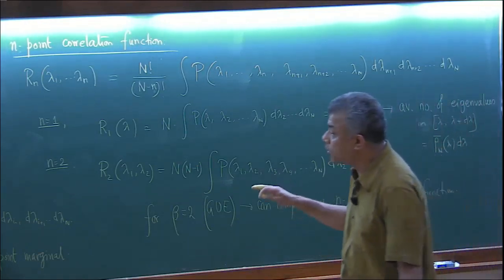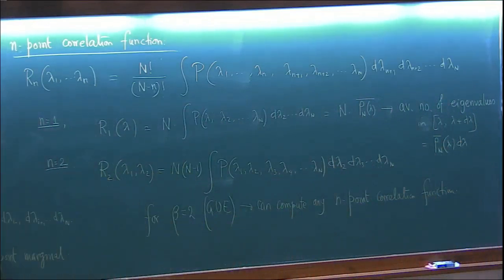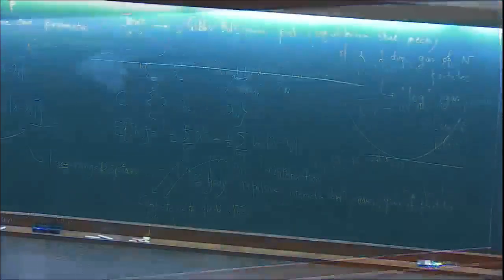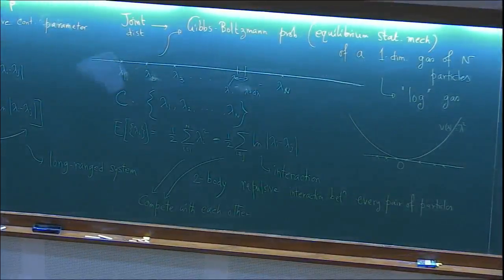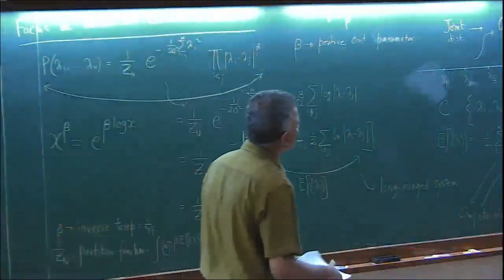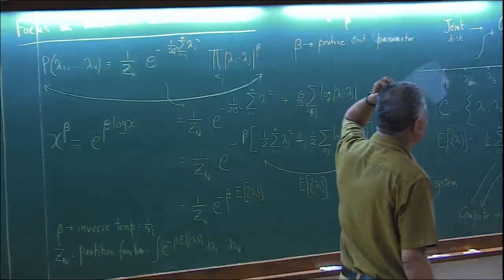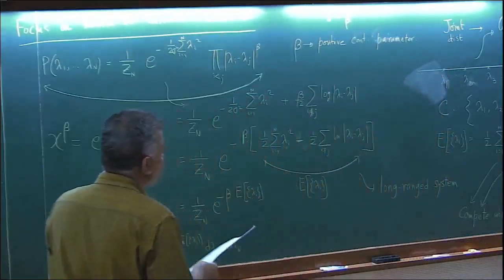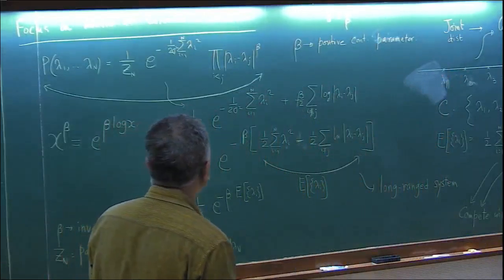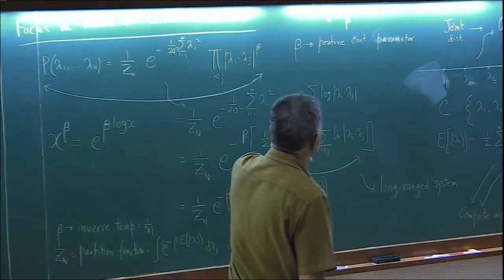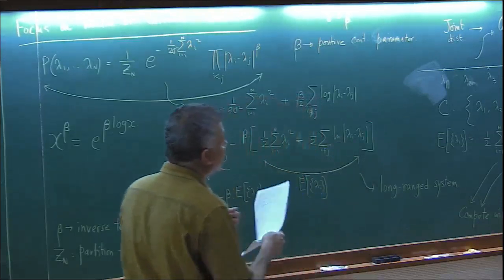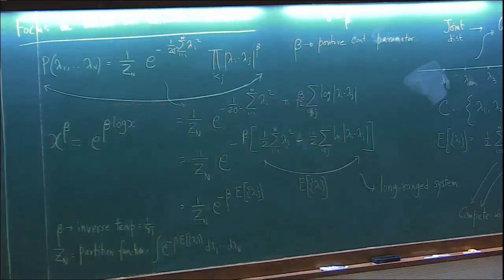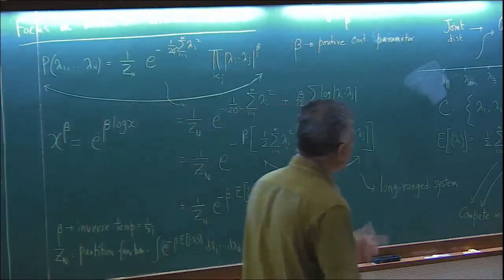And this happens because of special properties of beta equal to 2, and this is what is called the determinantal point process. So point process means that these points here, you can think of just these points, right? So these points are correlated, as I mentioned, because of this factor here, they are repelling each other. So this is exactly in nuclear physics. Remember my first lecture, I showed you the pictures of the energy eigenstates of a nucleus. In fact, in nuclear physics, it was well known experimentally that the eigenvalues repel each other, okay? And this is exactly what you see here. This is called the level repulsion in nuclear physics, okay? Effectively, the eigenvalues repel each other.